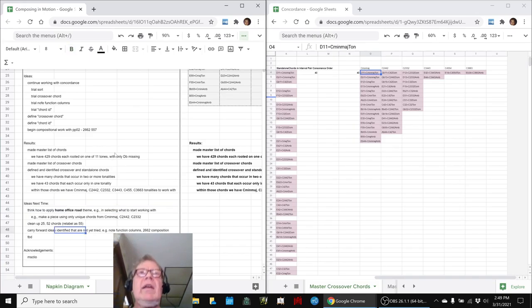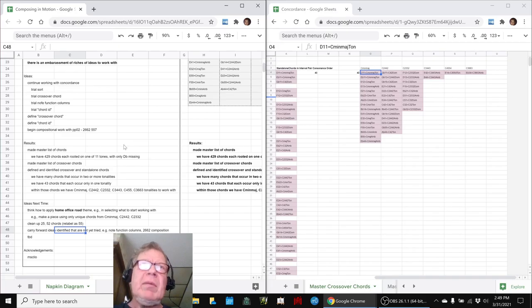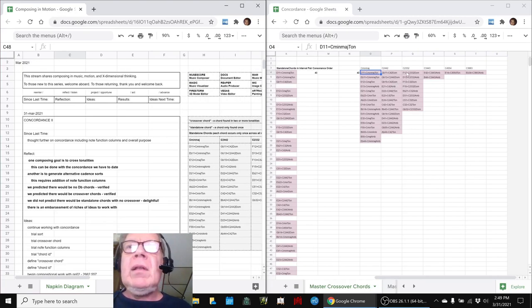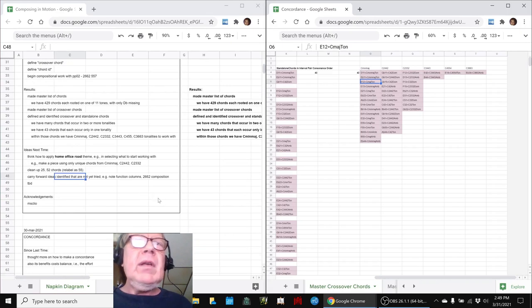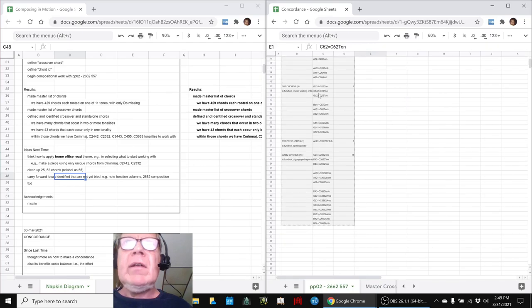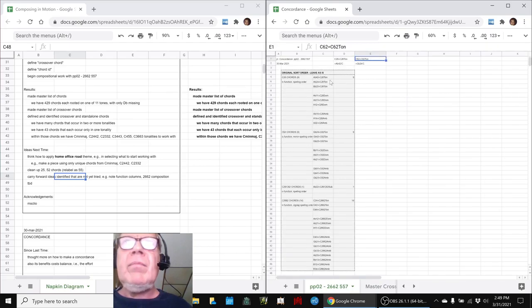So that concludes today's stream. It was quite a lot of spreadsheet work. Our next steps will be going into the actual scores and pulling possibly these chords and putting them into a score and then starting to shuffle them around and sort them. We also began to do a little bit of work on the 2-6-6-2 scale here, and we're thinking of doing some note function extraction and sorts on here and do a composition just entirely in this scale alone. So those are two ideas that we have.